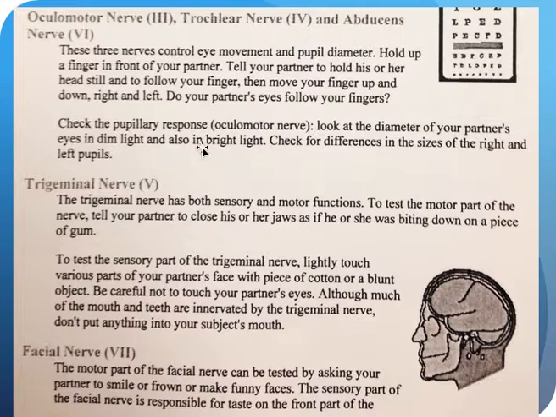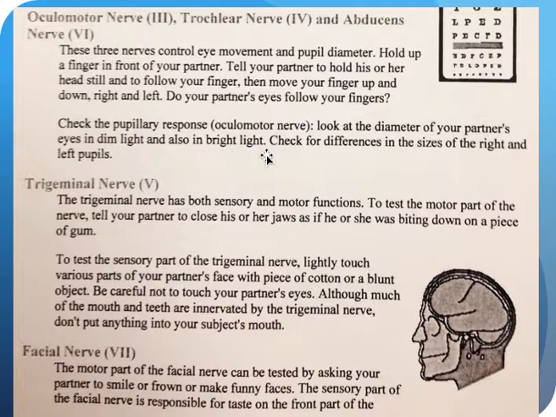The other thing you're going to check, and this is one of the cool things to check, is going to be this pupillary response. And we've all seen these if you watch any of the doctor shows where someone gets a head trauma and they shine the pen light into their eyes, and what they're looking for is to see if their pupil is going to constrict and if it's going to dilate. For this one, you want to be in a dark room and you want to have a little pen light or a little mini flashlight, and you want to keep the light behind them, and then you want to just quickly bring that light into their eye.